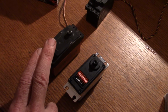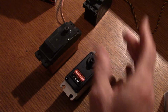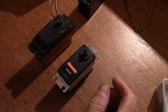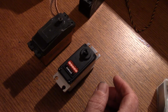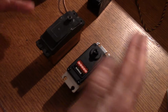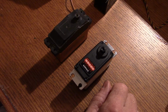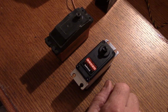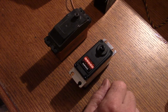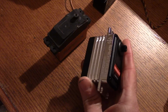Shortly after I went to the Savox servo, after my original one burned out, I didn't notice any difference from the original Losi to the Savox 0236, but I did notice an increase in my steering a little bit when I added that Team Hoonage dual servo arm. I don't know why. In theory, it shouldn't be any better, but I did notice it was better. I was getting around the track better. Even my friend Danny noticed it was somewhat better. But unfortunately, you still do get some servo fade with the Savox, and they're claiming that you're really not going to get hardly any of that with the Spectrum.